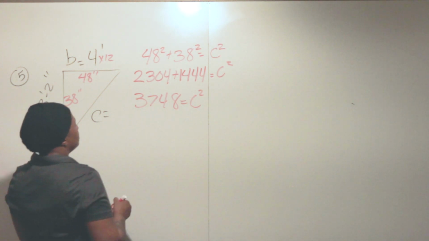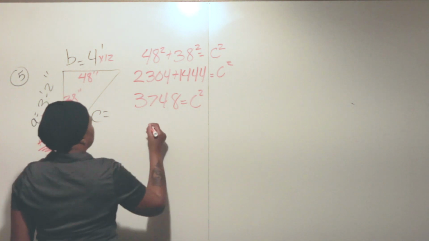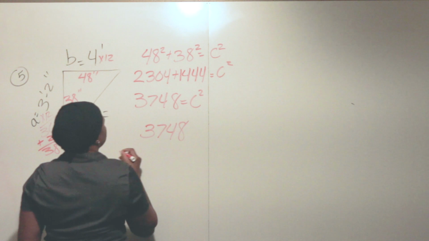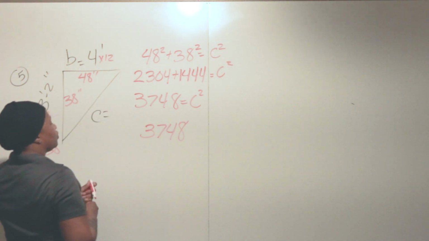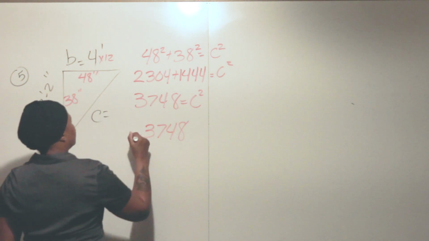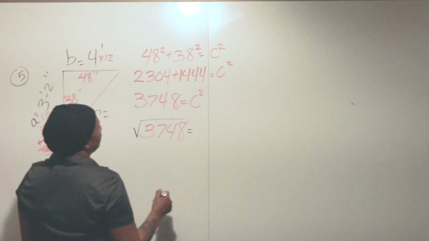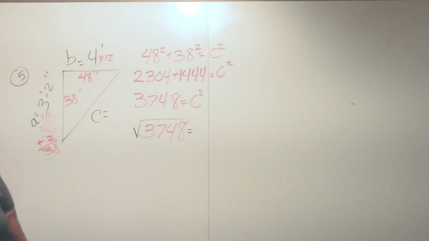So we have to do what? Times 16? No. We always have to square root. They're going to ask, why, Miss Wesley? We need to square root that to find C. All right? When we square root that, trust me, that's the same mistake a lot of people will make. You have to square root that answer first.